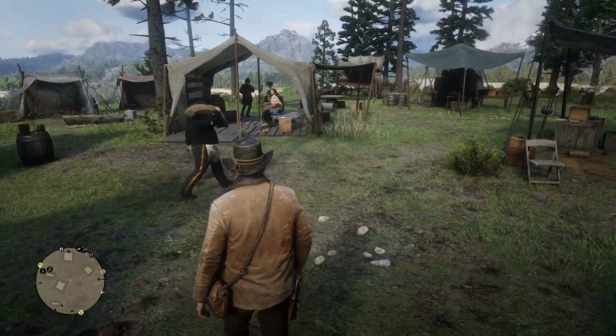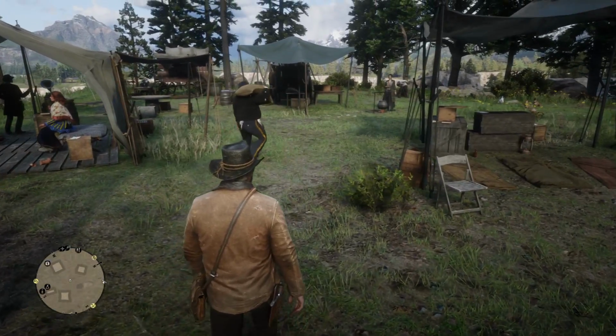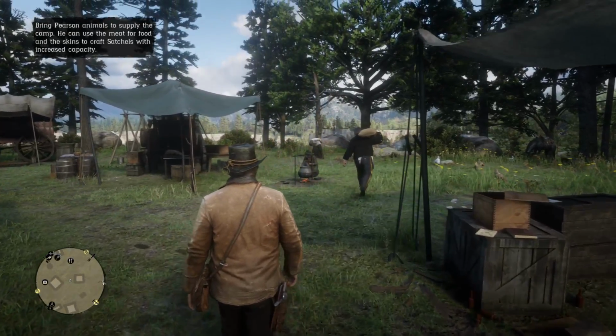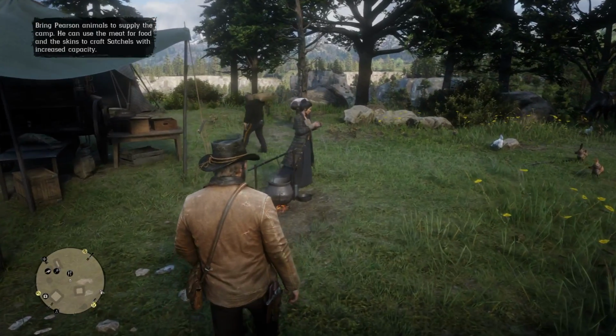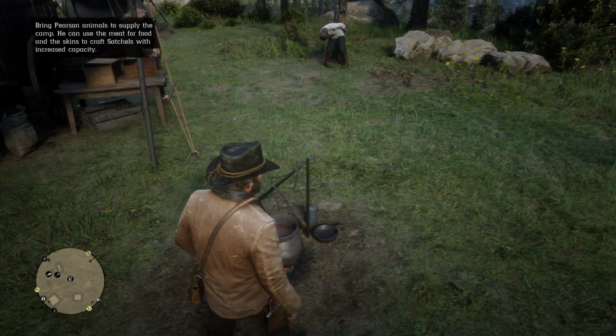Good morning. That's Pearson. He's the camp cook. He's responsible for feeding everybody. You can pick up provisions from his wagon, although he doesn't have a very good selection until you upgrade the wagon. And the food available in the cooking pot over there is not particularly good right now. You should always make an effort when returning to the camp to hunt something to give to Pearson to improve the quality of the food.